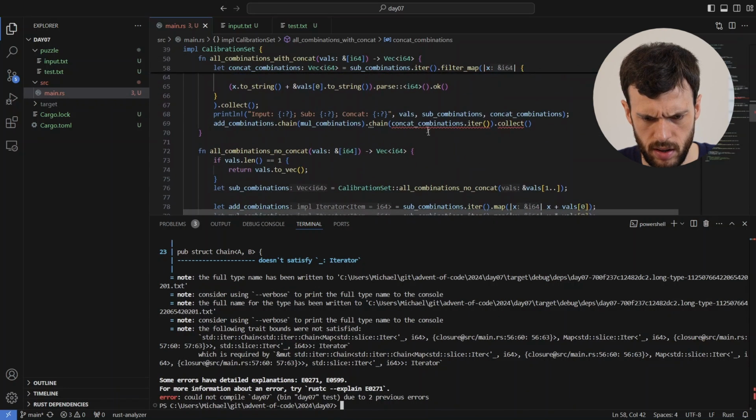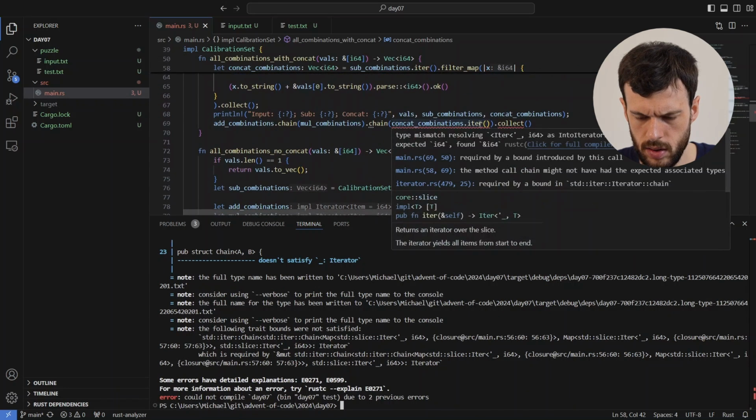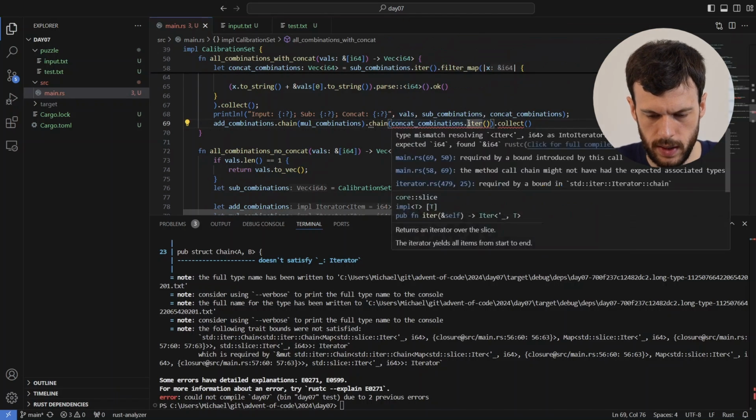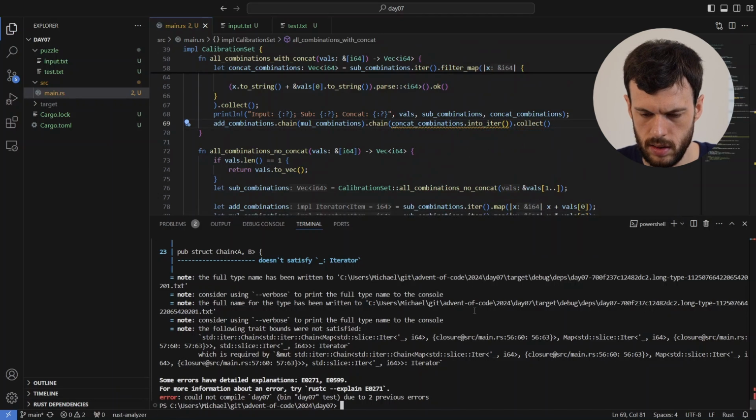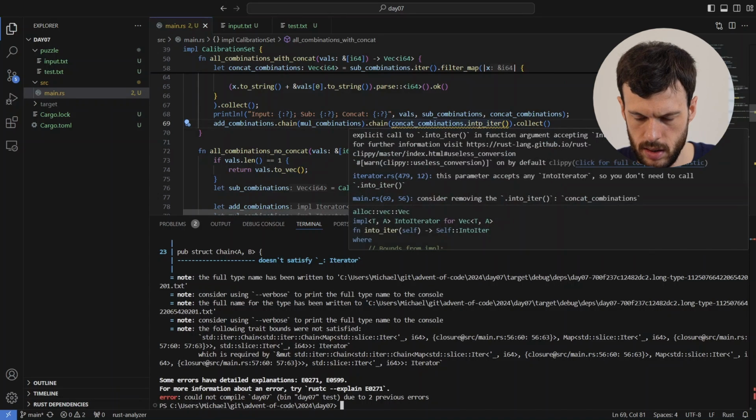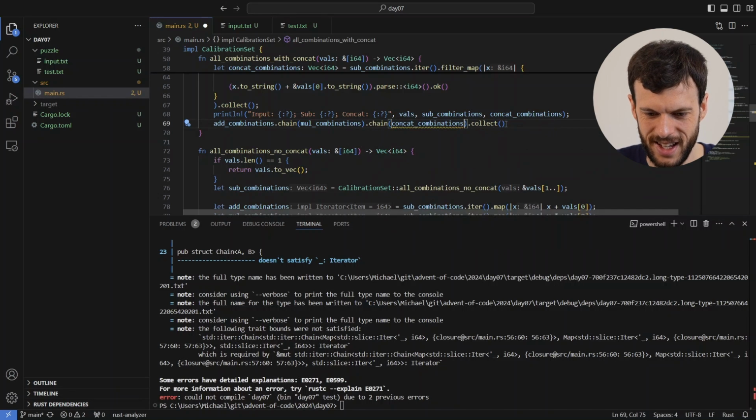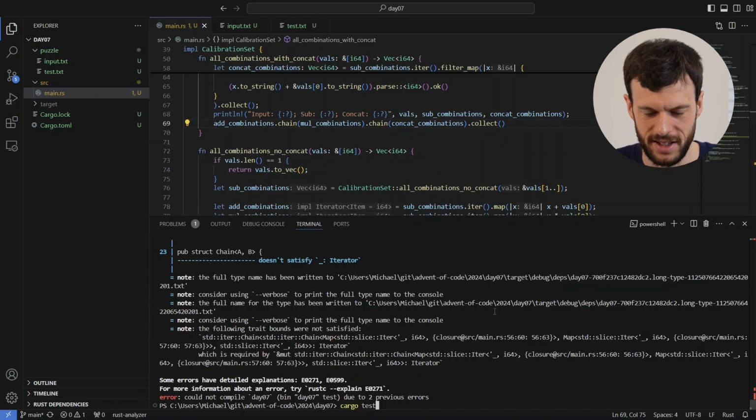And then we have an error, which is that I think we can consume this here, but useless conversion. Okay, so it's saying I can just plug it in directly. Okay, fair enough.